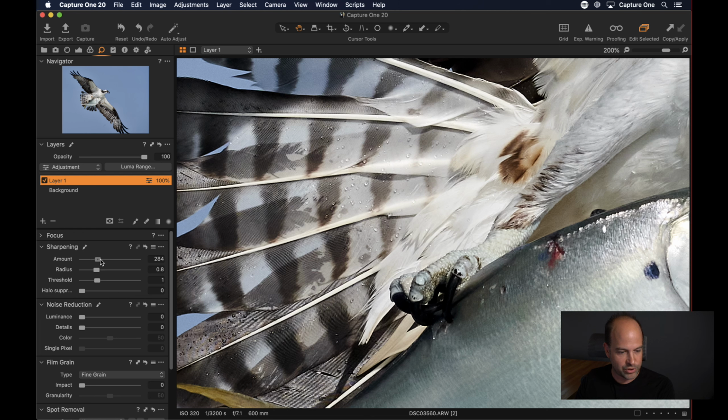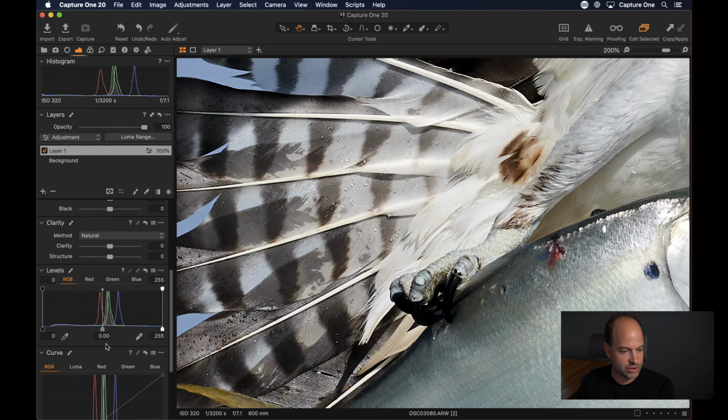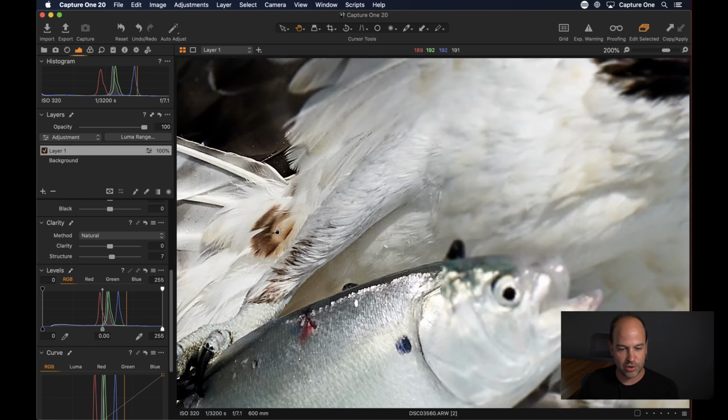We might be able to push it a little bit more. So I'm going to go slightly more, and then also on our structure we can lift that up a bit. Now structure is a great tool for enhancing fine details like this, so edge definition, fur, this kind of structure, architectural details, and so on and so forth.